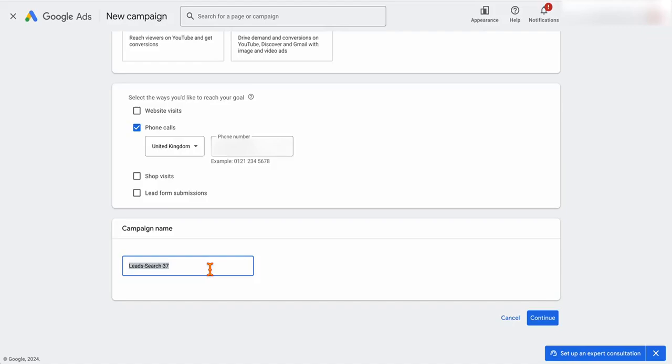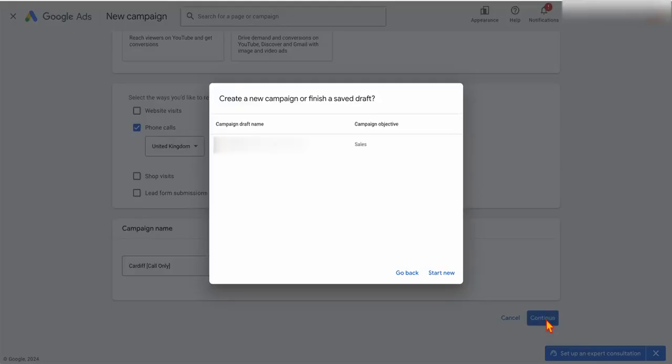Like all of my recommendations, when it comes to a campaign name, you want to use a good campaign naming convention where you're writing down what this campaign is about. Now, the reason why I really like to use a good naming convention is so that when you've got multiple campaigns running, you know exactly what that campaign is all about. So we're going to write the location for this one, and then we're also going to write that this is a call only. Now, it doesn't really matter what you write as the campaign name. It's just something that's going to make sense for you so that you can easily tell what this is all about. Then we go through and press continue.